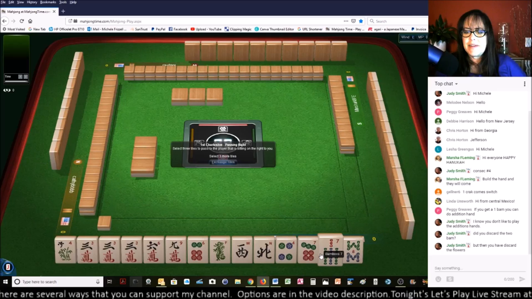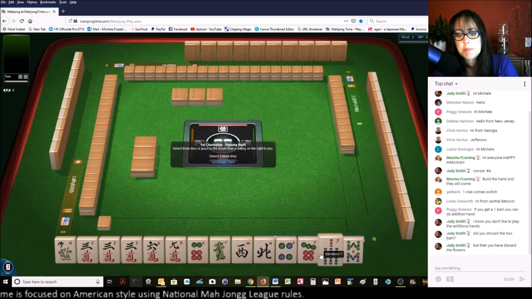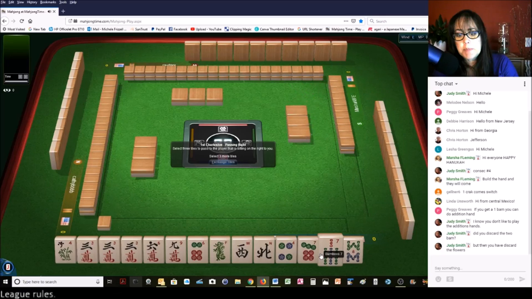3, 6, 9. So 3, 6, 9 with maybe a dragon, depending on whether it's mixed suit or what. Actually, with the dragon, there's a mixed suit and a single suit option. So it's very limited, the 369 category, but if you have a strong representation of 369, no gaps, I think it's a good category. And in this case, we have a pung of threes. So since we had a very light number of tiles for a consecutive run, I think the 369 category is going to be the best.